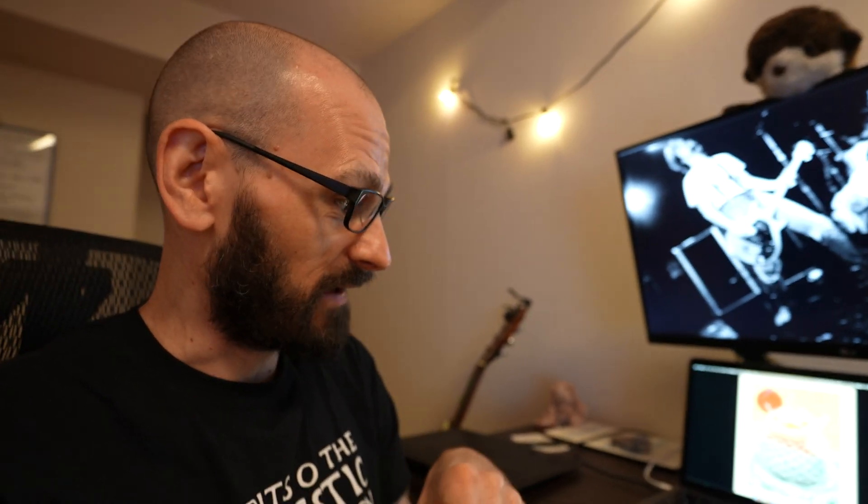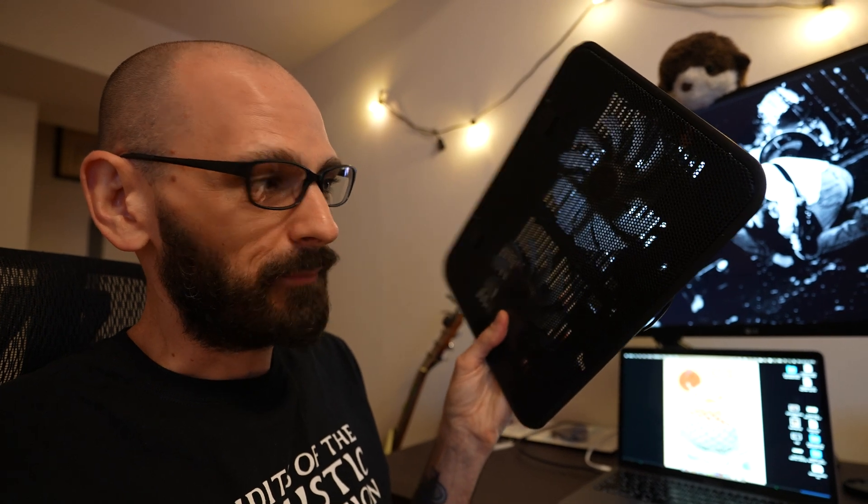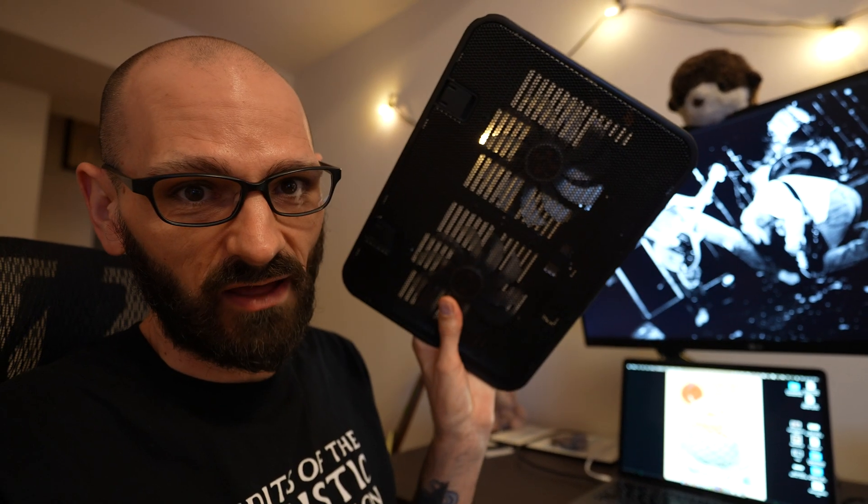I don't have the 13-inch MacBook Pro, but I suspect that because it has a fan, it does work well enough for an OBS stream. As for a workaround: I ended up using one of these laptop coolers I had for my old laptop. I put it underneath the MacBook Air and plugged in the USB. The fan moving underneath makes it so there are no dropped frames — it works perfectly fine. This helps disperse the heat enough that it operates fine.